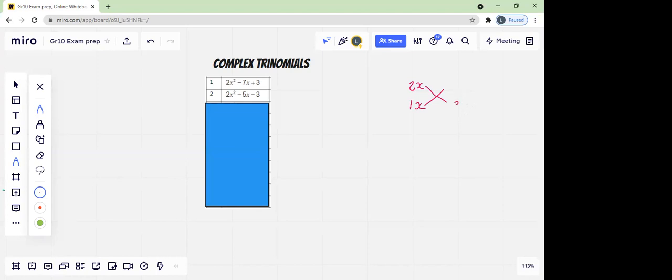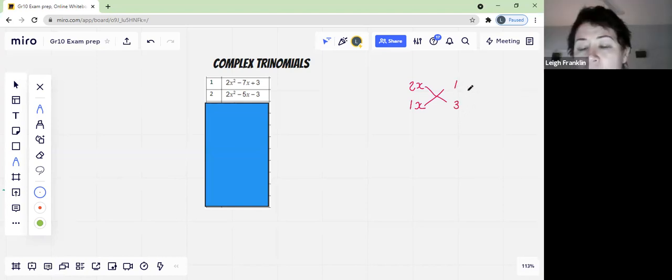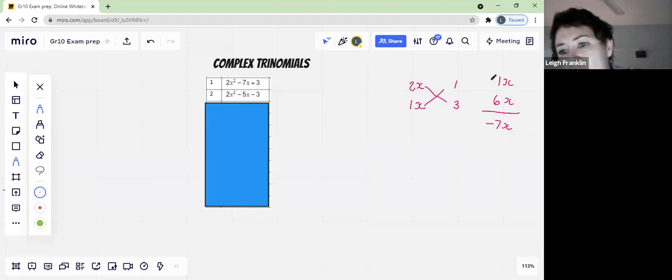So now we're going to swap them around. We're going to put the 3 at the bottom and the 1 at the top. Now when we cross multiply, we end up with 1x. 2x times 3, now we end up with 6x. Go back, fetch our middle term, it was minus 7x. So to get to minus 7 on the number line, we'll have to start at -1 and we'll have to take away 6. Okay, and that fits in with what my last sign should be, because a negative times a negative is a positive.